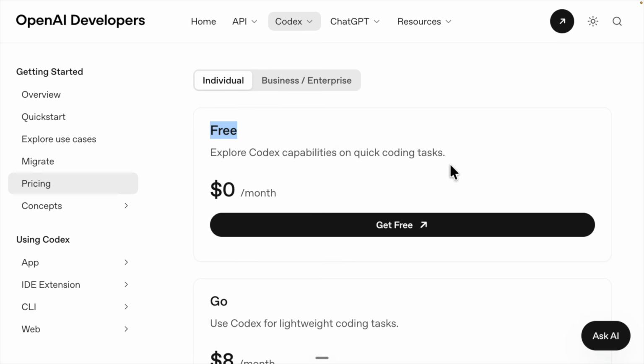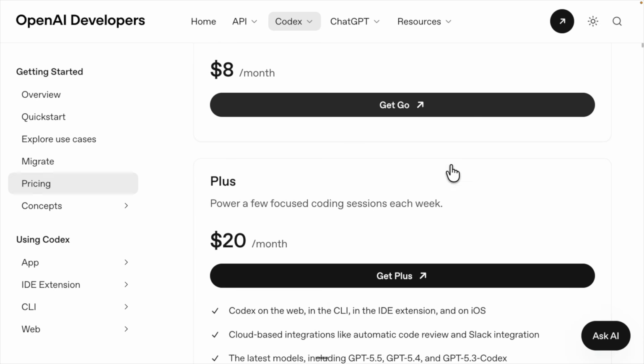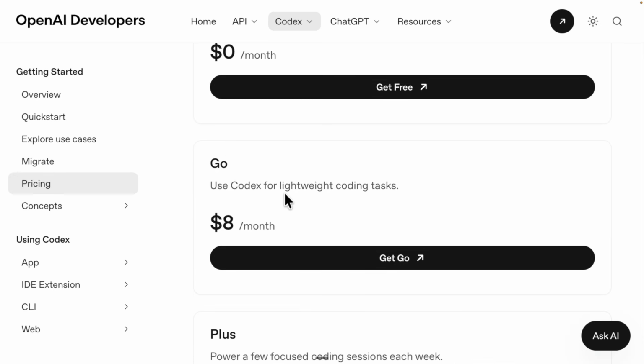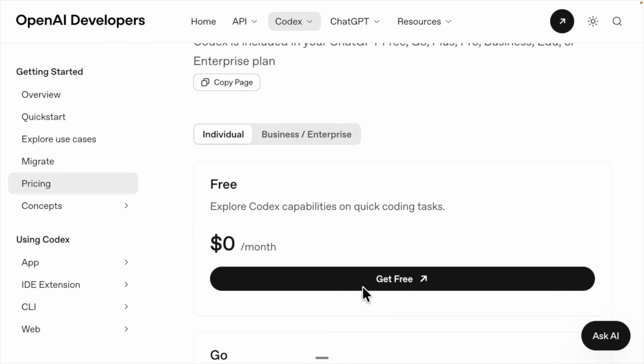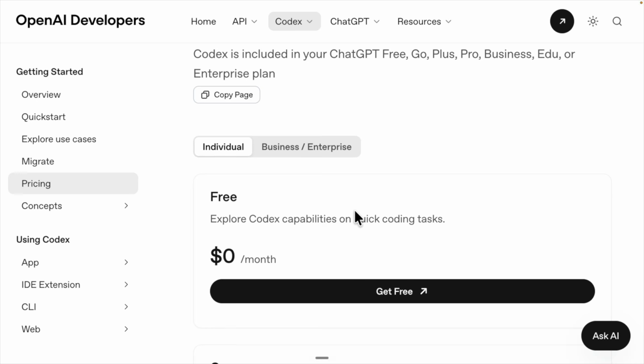But obviously, if you want to do some complex tasks, or if you want to use it every day, you definitely want to upgrade to Plus or Go, right? At least you'll be able to use it, because that will give you more usage, since free only has a limited amount of usage. So in that case, let me show you exactly how you can connect this to your VPS Hermes agents.